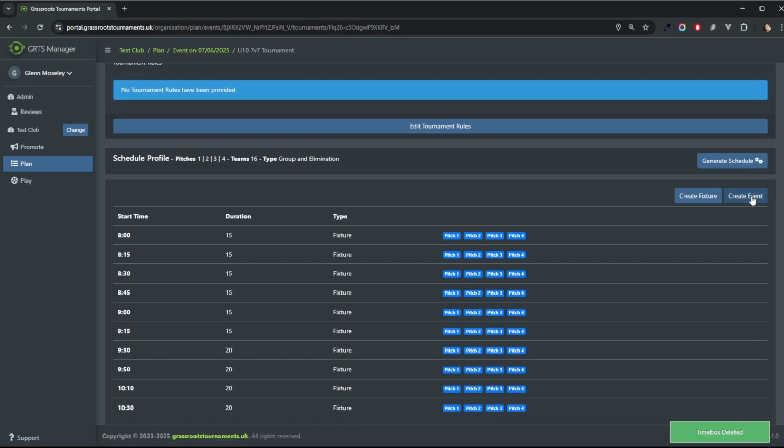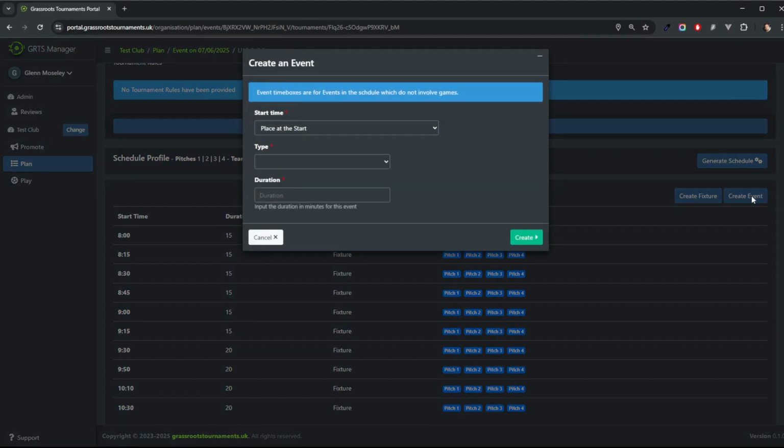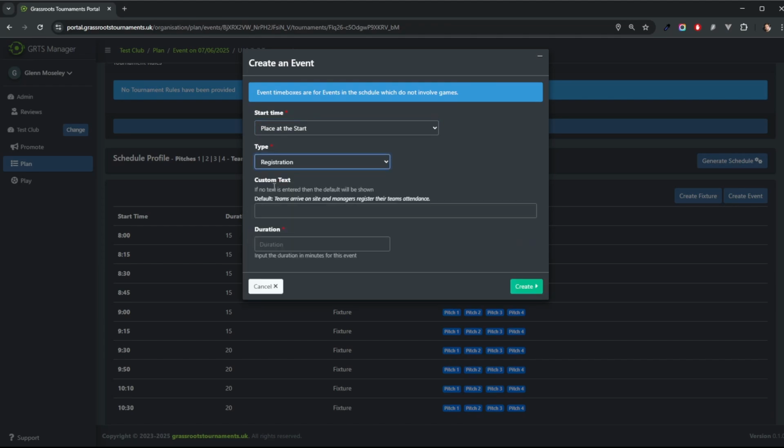You've got another type of time box or slot in here as well. If I click on create event, you'll start to see what this is all about. I'm going to place an event time box at the start of the schedule for registration. We said our gates were open at 8 o'clock, so I'm going to allow 60 minutes for people to arrive, get set up, register, and do anything else they need to do.